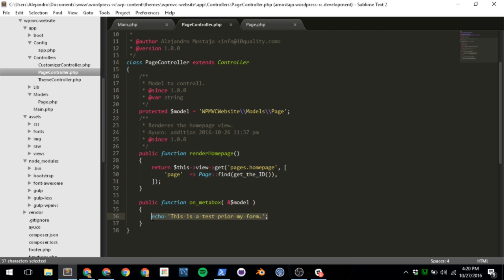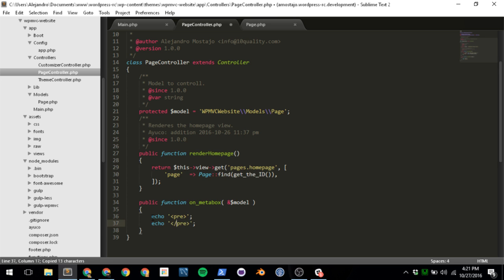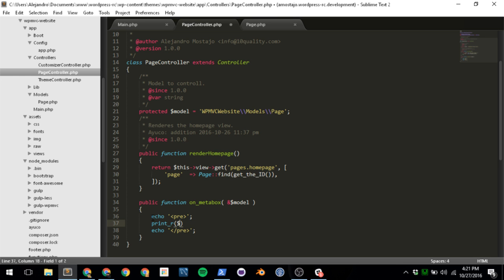I'm going to print now the whole model and see what the model has. Let's echo the pre tag. This is just an example. Print_r, and we're going to print the model to array, and let's see what happens.